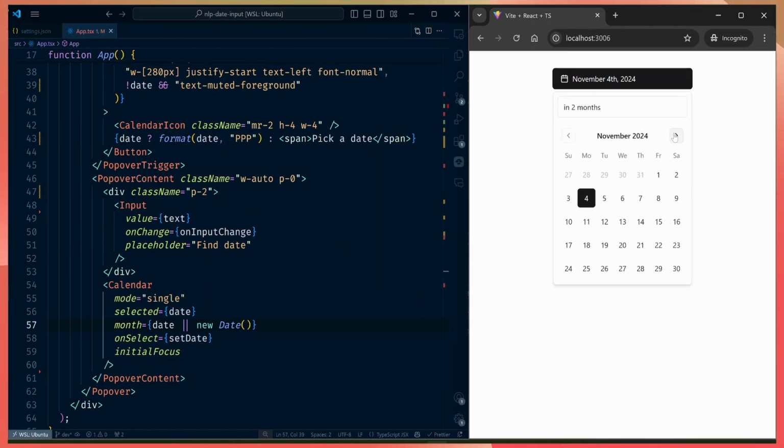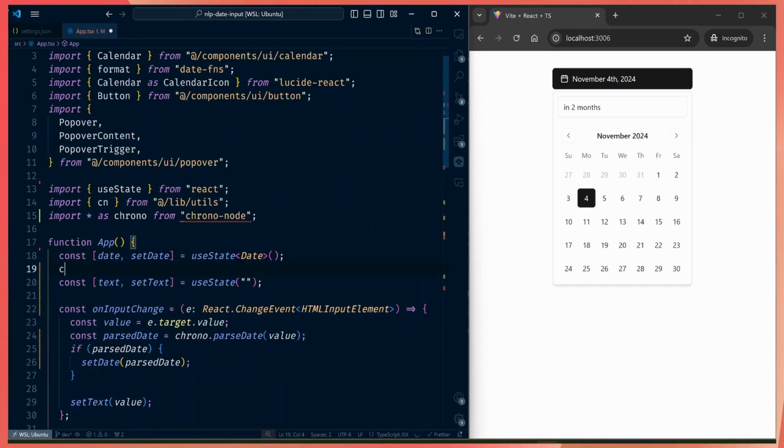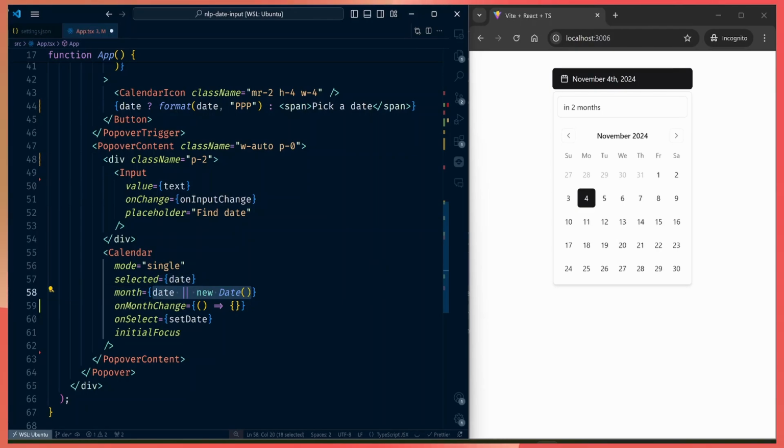So yes, if we try moving to the next and previous months, it doesn't work because you have given it a default initial month and not a way to control the next or previous month. So that means we need to provide the on month change event handler here. So which means we need to store the value of the month. We can't just get it from the date object. So that means we can add another state value here to store the month. So the default value is the current month. So the month value here is from the month state variable here, right?